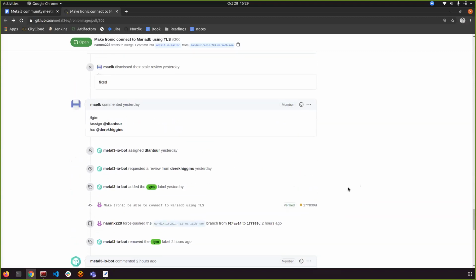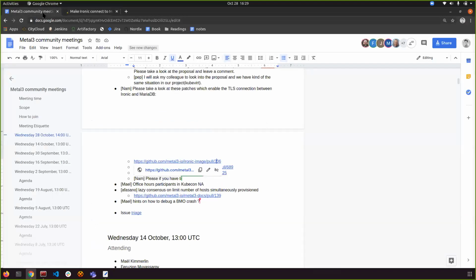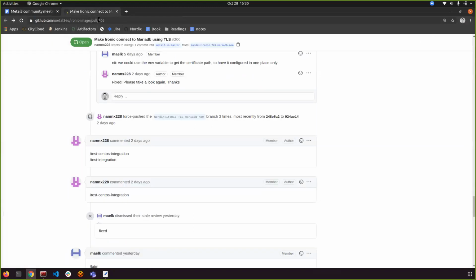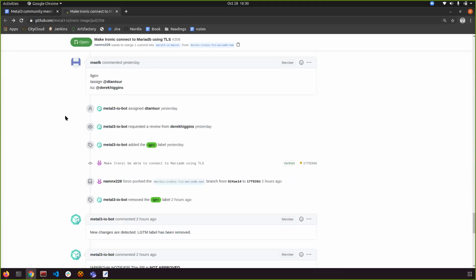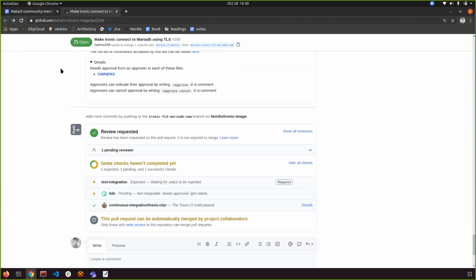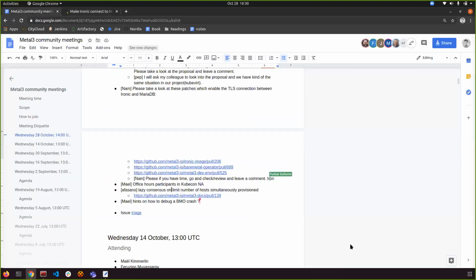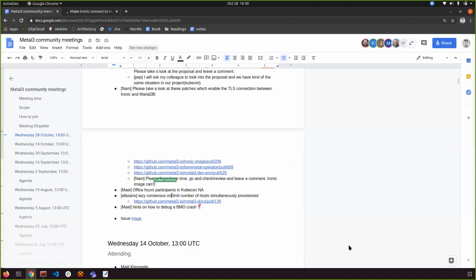To enable this feature, we need 3 PRs: one for the Ironic image, one for Bare Metal Operator, and the last one for Metal3 dev-env. The PR on the Ironic image really needs more review and then approval before the other two PRs can be tested by the CI system. So yeah, please take a look at it. For the Ironic one, I guess it would be really good to get a review at least from Dmitry and Zane, because they were quite active with the TLS work. Maybe Derek would also be a good person to add in CC. Yeah.